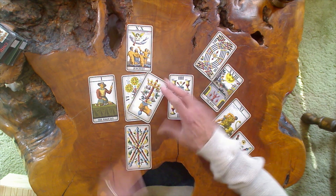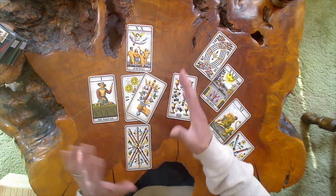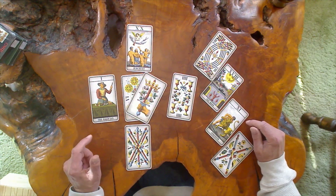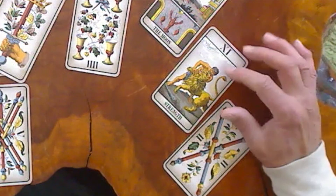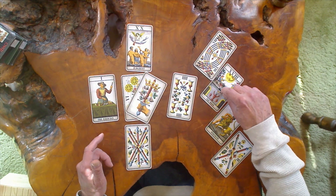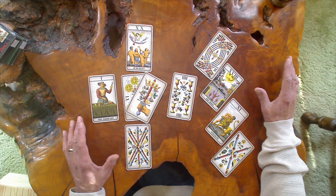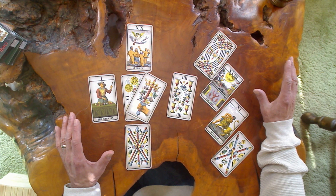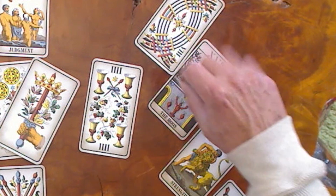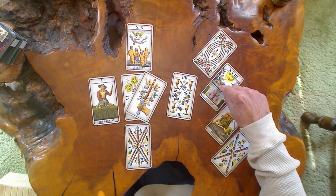I've seen that stability as things not moving, but you can also look at it in a good sense — things are starting to fall into place. Right now, as far as timing goes, it's more of a time to strengthen your position with the Strength card rather than a time to act. The Moon card in this position is about exploring things you haven't looked into before — there's a lot of mystery in whatever you're trying to do. It's all new and unknown to you, so even though you have a lot of capability, there's a lot of mystery here that really intrigues you about where you're going.